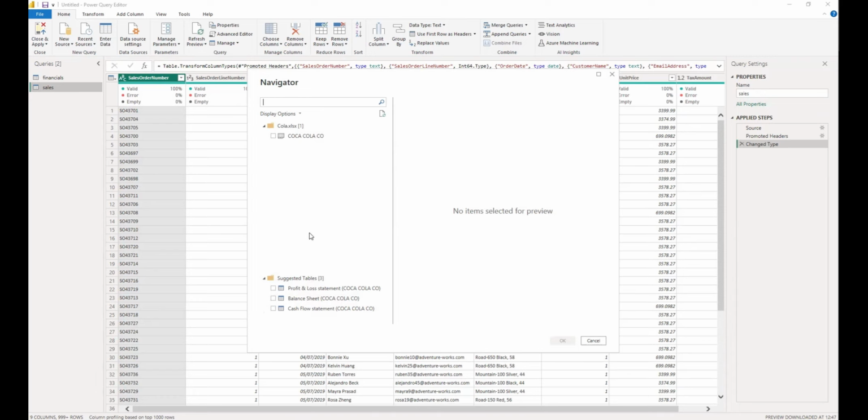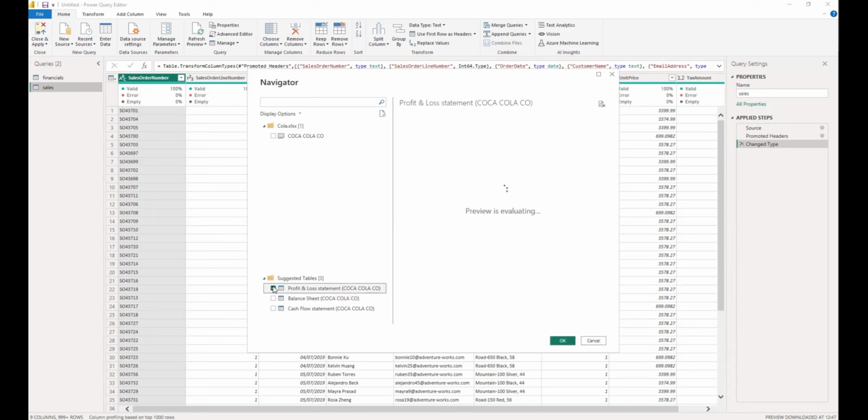It may not even be an actual table in that sheet, but once there is a cluster of data around that sheet, Power Query considers this to be a table. Power Query thinks that it is a table and automatically structures it for you, right? If I open this Coca-Cola Excel, you will see how it is from the inside, and then you see how Power Query reads it. So these are different tables.